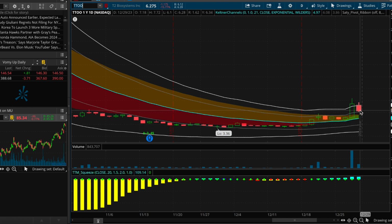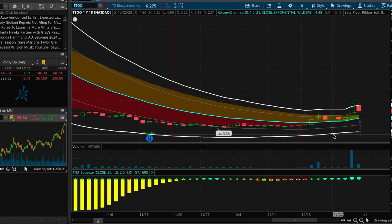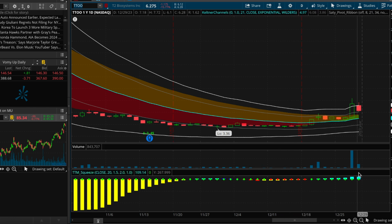One, is it going to come back down to the mid-range of this channel, continue to put in some price action? Maybe it dips a little below, maybe it punches a little bit above, but it mostly just kind of pins itself to the mid-range. Is it going to do that while keeping the histogram relatively flat here? And then eventually it's going to re-trigger and refire, and that's where the real move will come.